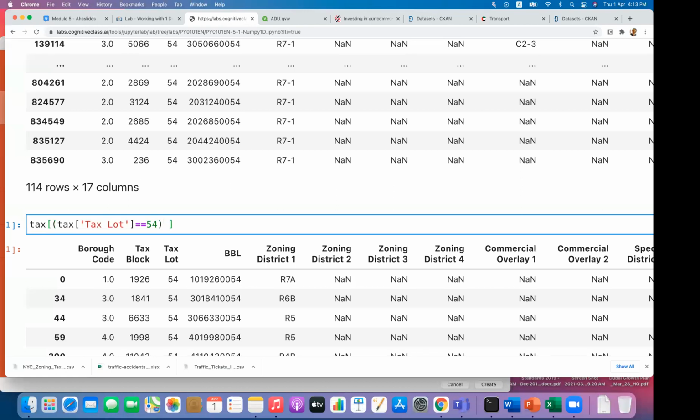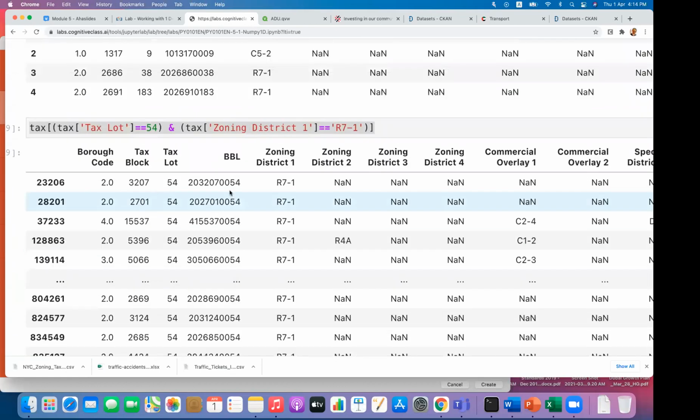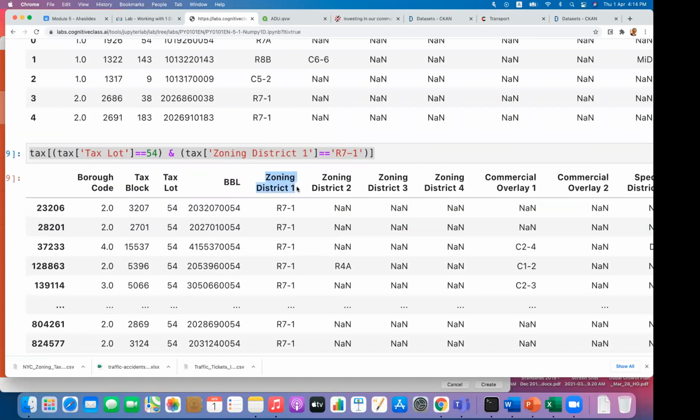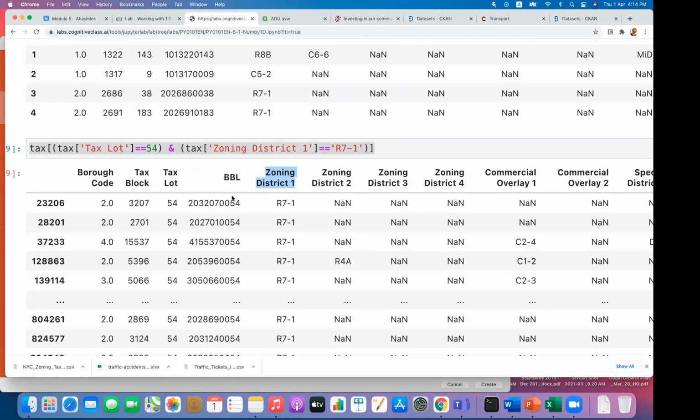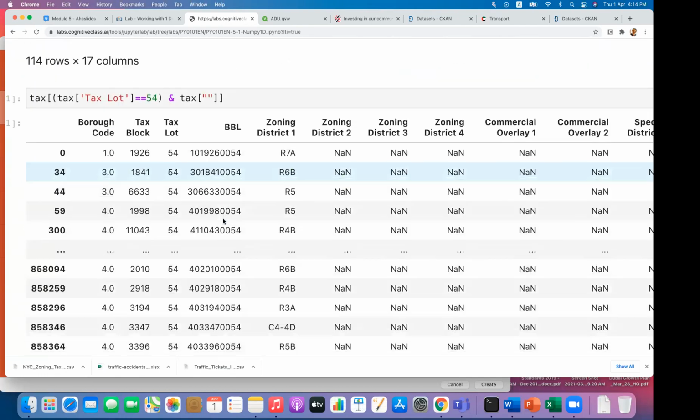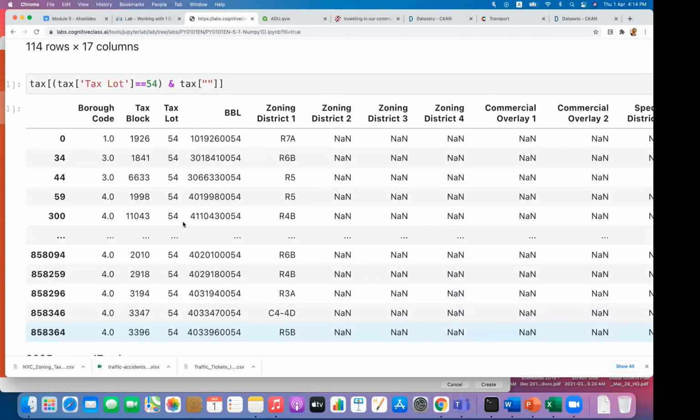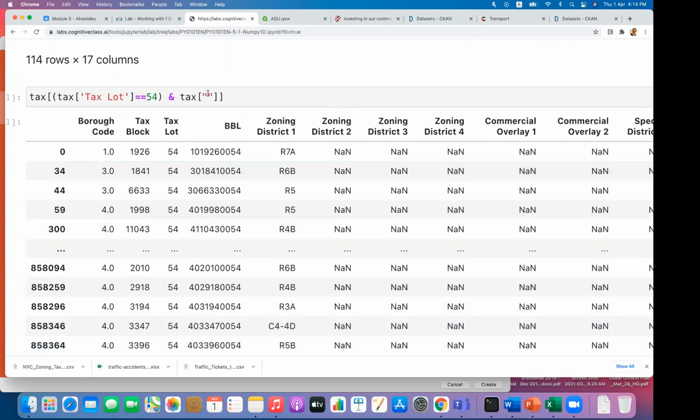Then you have and, and then you come with your second condition. What is my second condition? It is tax. Okay, which column are you talking about? I'm talking about column zone 1 district, for example. And where is it? This is zone 1 district. So what is the condition that I need to have?